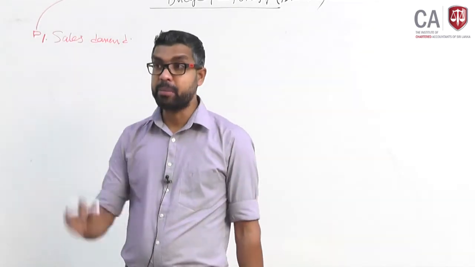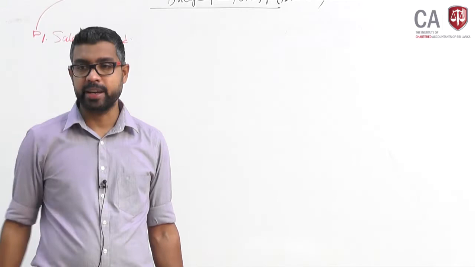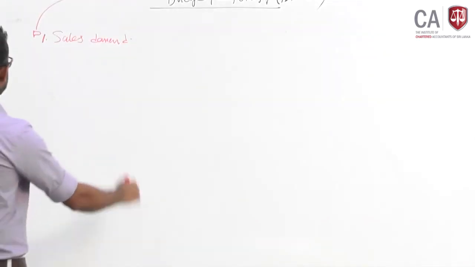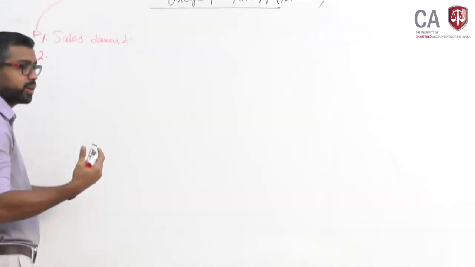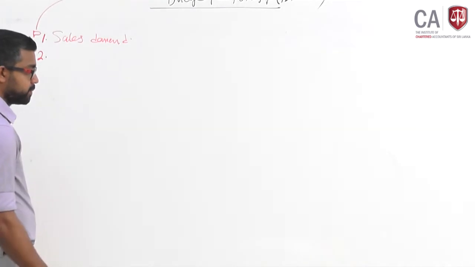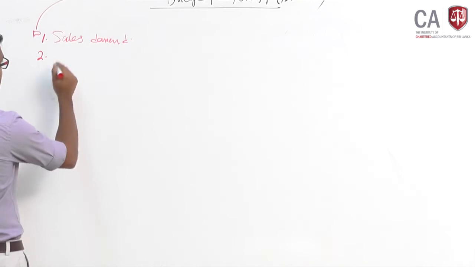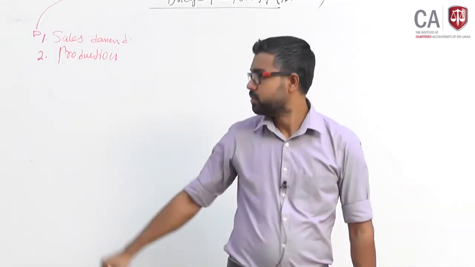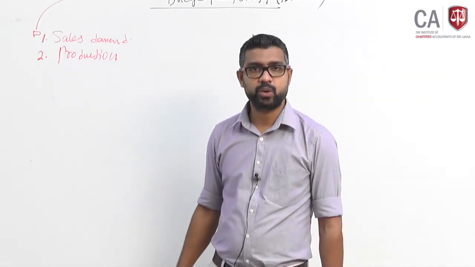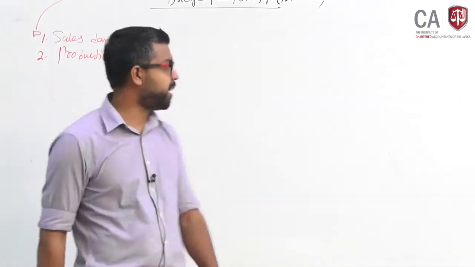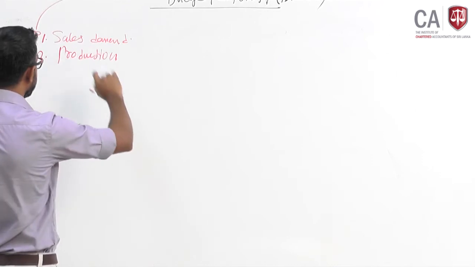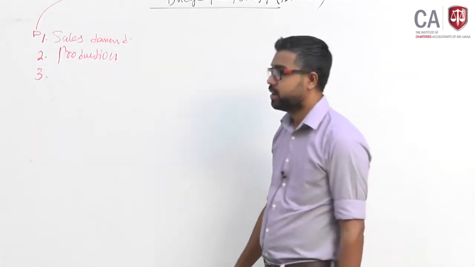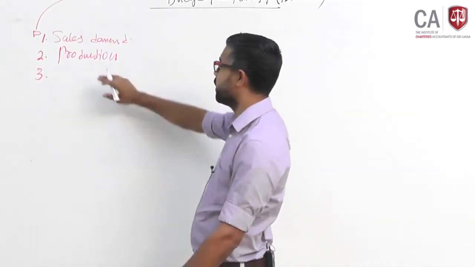Once you establish your sales requirement, I need to sell this many units. Then to reach there, you need to produce. God will not give goods and services to your hand to sell, basically physical goods. Therefore, you have to figure out production. How much are you going to produce? That is the production budget. You set sales demand, then production. Understand this flow well. This is the budgeting flow: we establish sales, to reach that we must produce this much, but we cannot just produce.